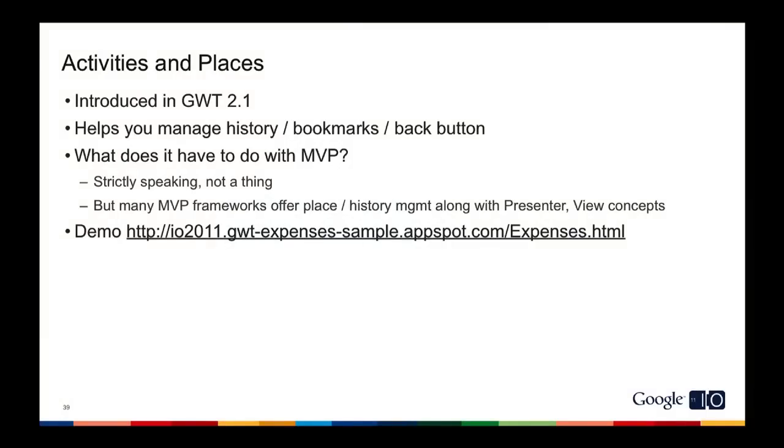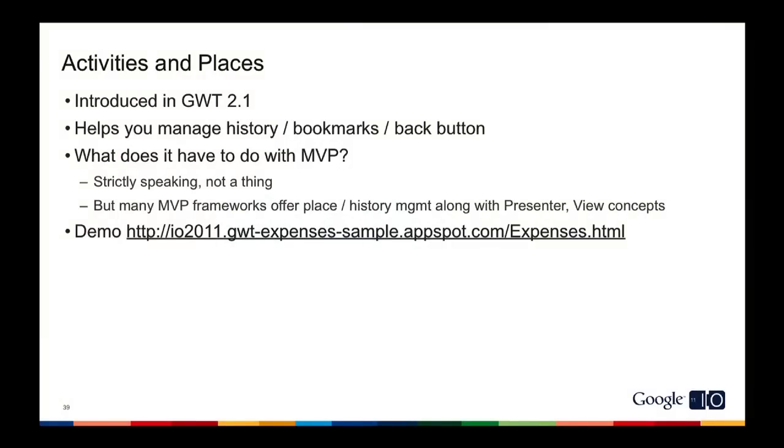It's been difficult to use history directly. It takes a little more thought. And so there are lots of frameworks that emerged, MVP frameworks, like GWT Presenter and GWT Platform, that will do this history management for you through the notion of places. Well, now we have our own notion of places in GWT itself.